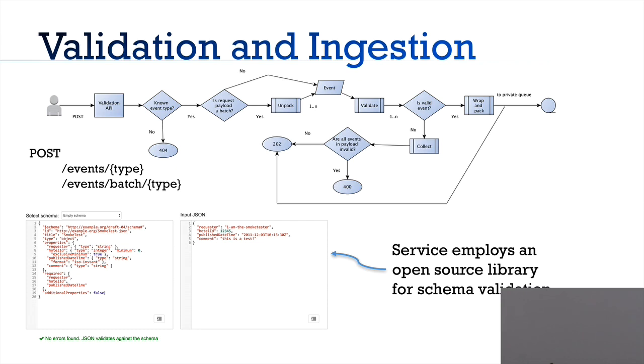If it's just a single, well, it's the same deal. We basically pass that forward. And we wrap it, as Jeff mentioned, we put these identifiers on it, what client originated the request. We give it a transaction ID so that we can track it. We tell it what type it is, the log event type, so that downstream the bolts know what to do with that message. And if all is good, then we return a 202. If it fails validation, or if everything is invalid, it's a bad request.